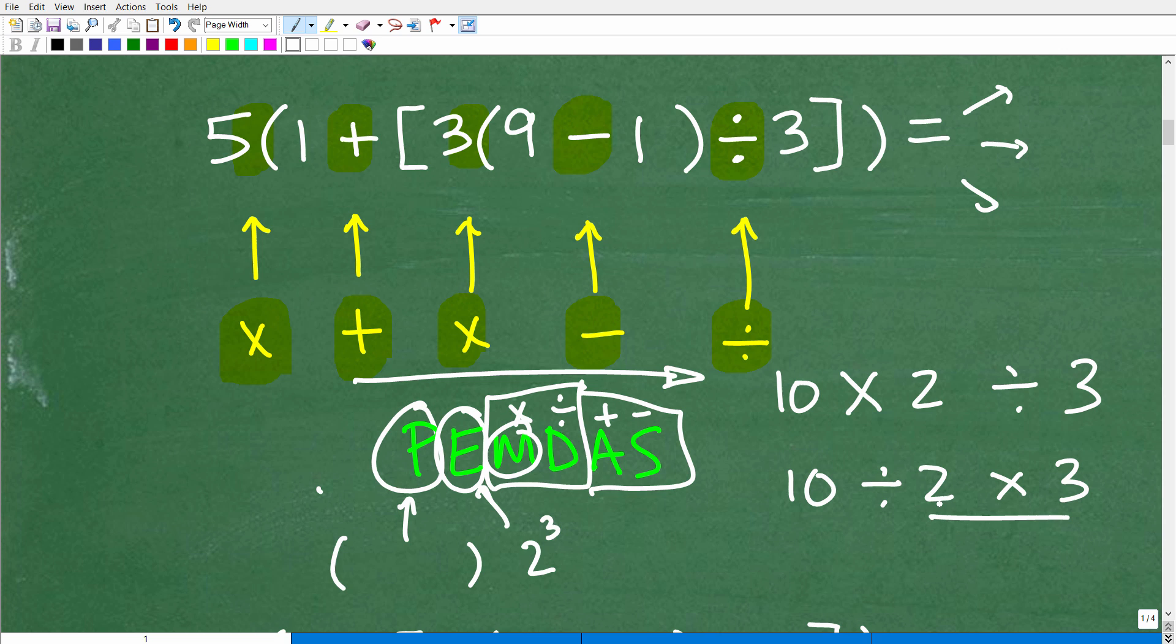I'm going to do this right here, and then I'll divide. But what if the problem was reversed? What if I had 10 divided by 2 times 3? So this is where so many students make mistakes. They're like, oh, I've got to do multiplication because multiplication comes before division. I have to do M before D. Always, always, always, I'll do this right there. And guess what? They get it totally wrong. You can see if you did this, you would have 2 times 3. This would be 10 divided by 6. That would be that fraction or that decimal. It's totally wrong. That's not correct. What do we have to do? You have to do this. You have to do, this is what you see first from left to right. So 10 divided by 2 is, of course, 5. 5 times 3, the correct answer is 15.